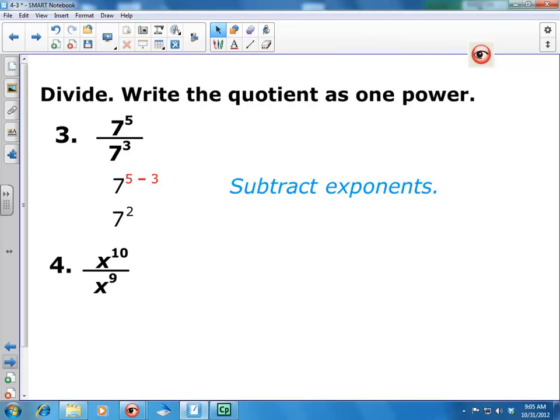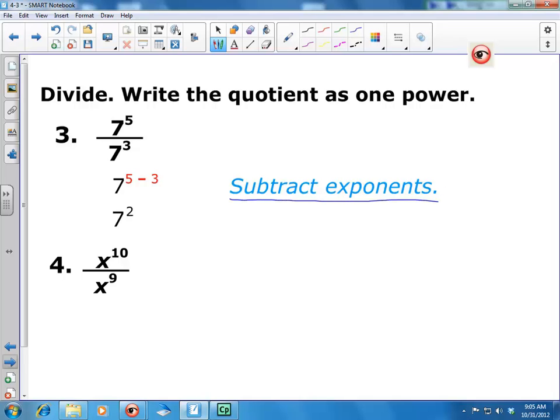The next screen is showing us what we're doing when we're dividing. Because yes, we just talked about multiplying, but we also need to talk about dividing. We also know that dividing and multiplying are opposites, so we can assume that the way we do these is going to be the opposite. When we're multiplying, we were adding. So what are we going to do when we divide? We're going to subtract our exponents.